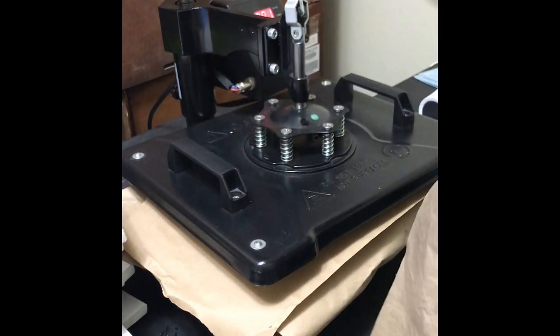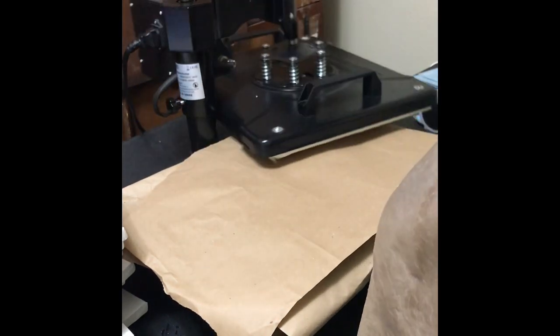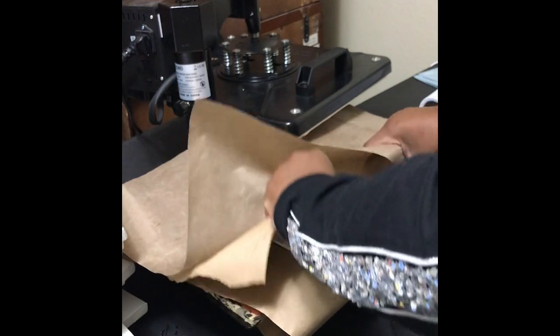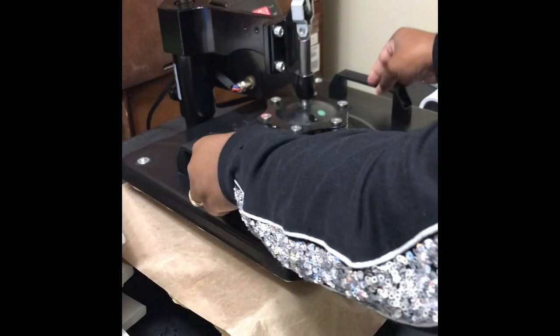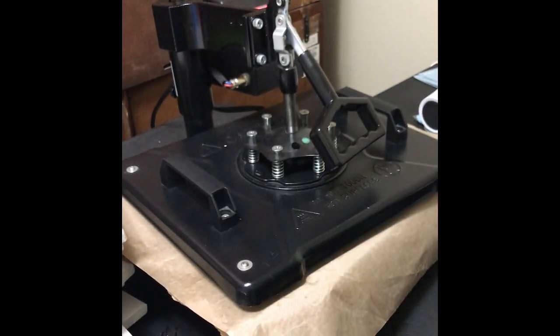I preheated my heat press to 381, but you can do 400. I'm just doing 381. And then I already have my paper and the Teflon sheet on here. Just making sure my paper didn't move. And I'm going to press for 60 seconds. And you still want to apply pressure to it. So I'm going to press this for 60 seconds.